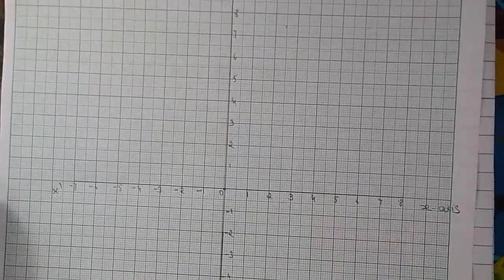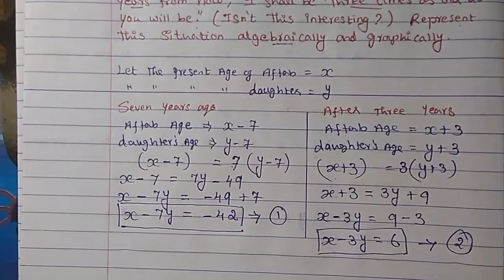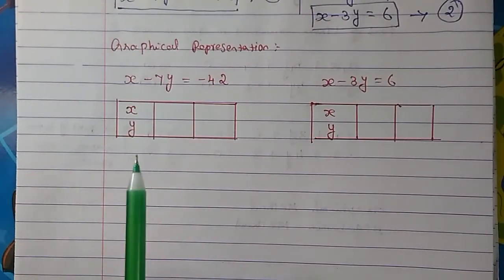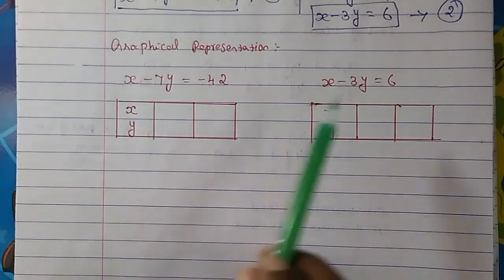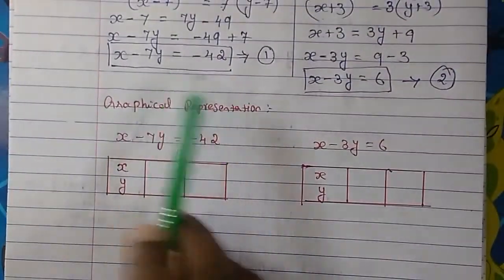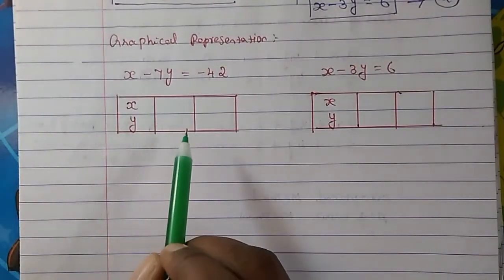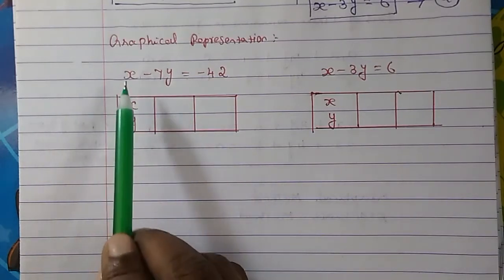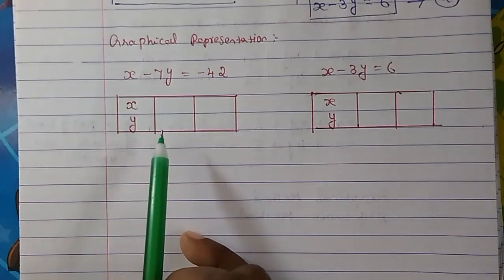Okay. So now we have to present it graphically. This is algebraically over. Now let's do it graphically. To present graphically, we need the solutions. Without solutions, we can't plot the graph. So let's write down the equations for a graphical representation, both these equations. Okay, both the equations are written down here, and then we have to find at least two solutions to plot the graph. So to find the solution, already taught you, any value you can give for x or y and find out the other variable value.